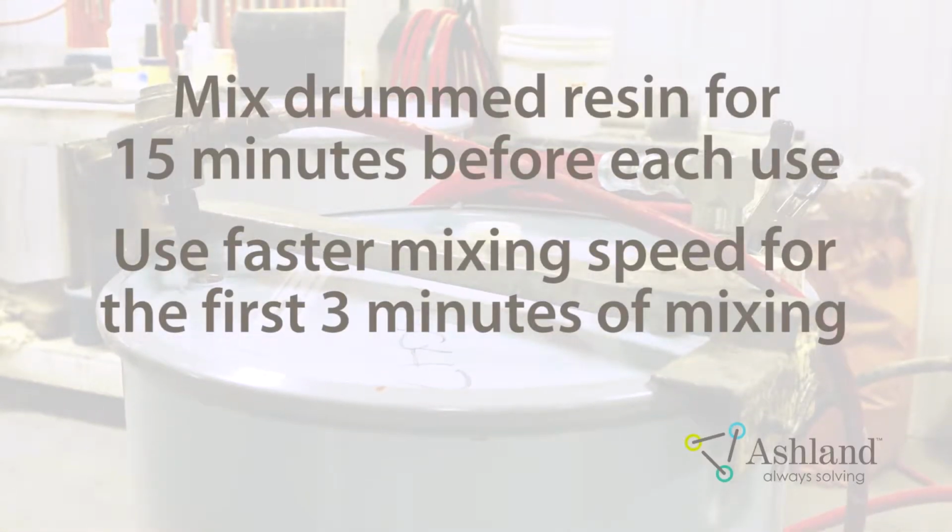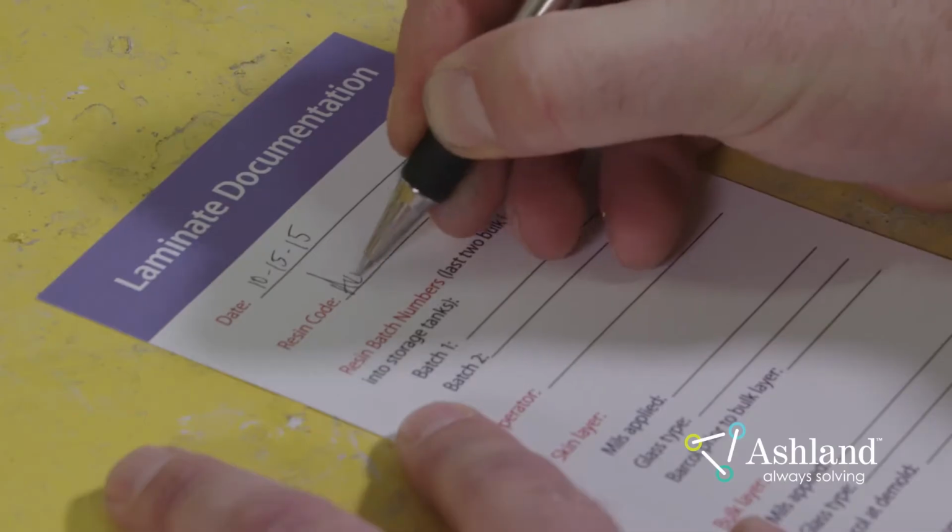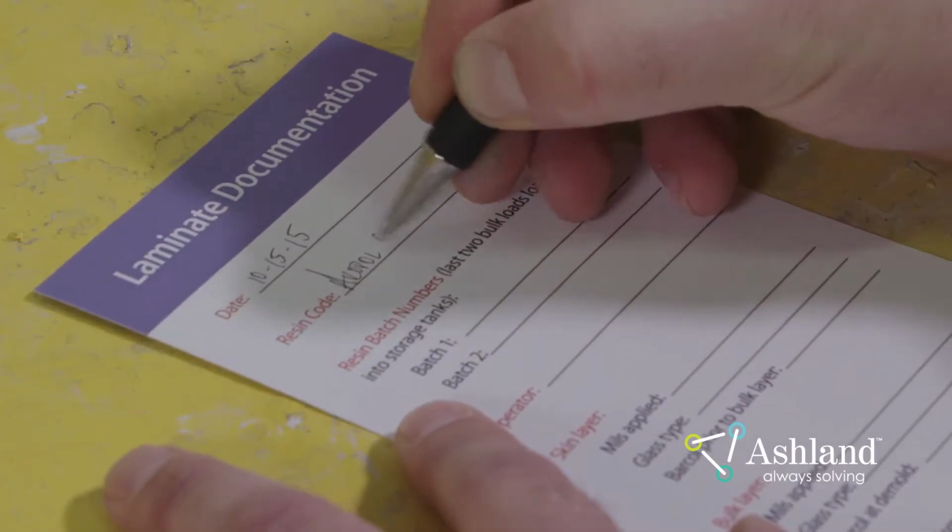You may need to use a higher speed for the first 3 minutes to get the material moving. You can then lower the speed after the first 3 minutes. Record the date, resin code, resin batch numbers, and operators on the laminate documentation card.